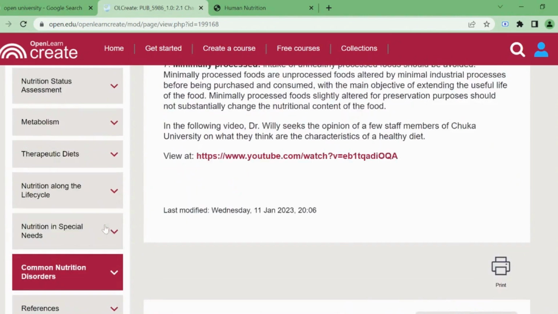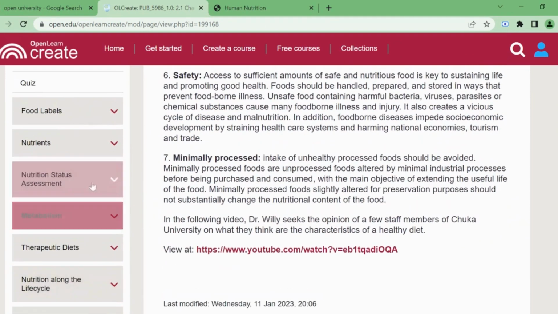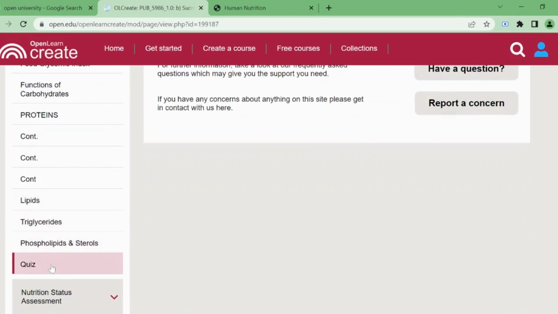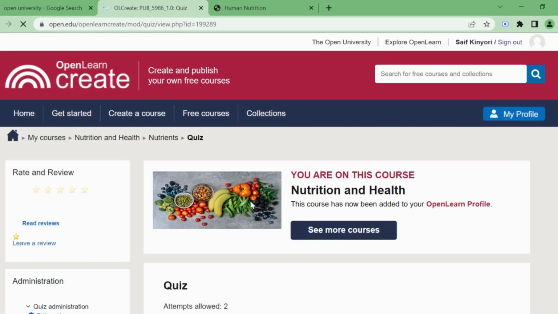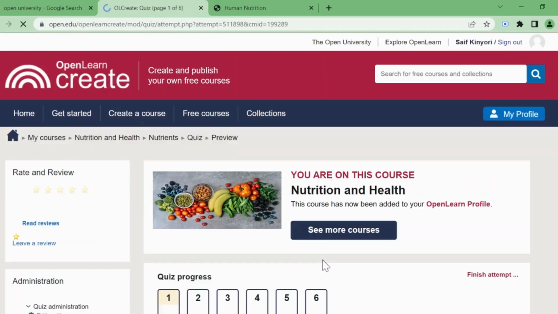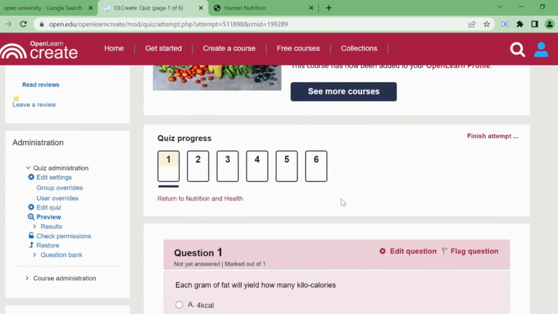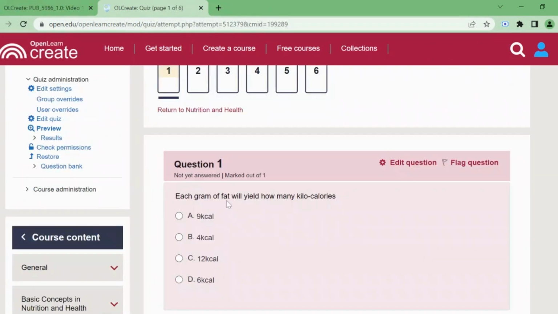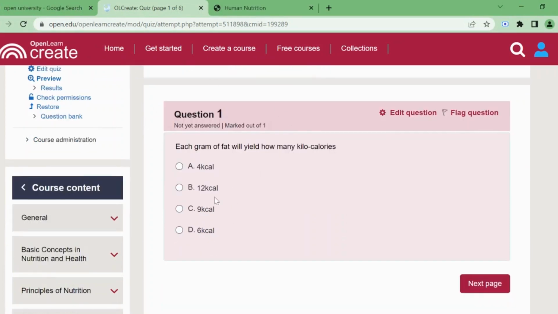And then below each of the topics, we have an interactive quiz for the student to assess their understanding of the materials that have been provided. I'll just quickly take you through. These are questions that use different formats. For example, the first question here is a multiple choice question. We'll just fill in the questions so that we can see what happens when the student submits their responses. So just click the next page.